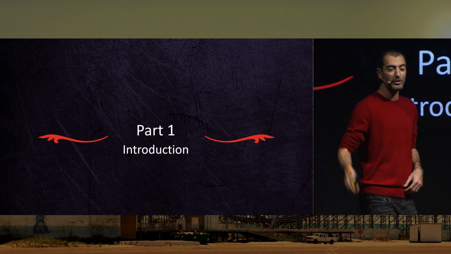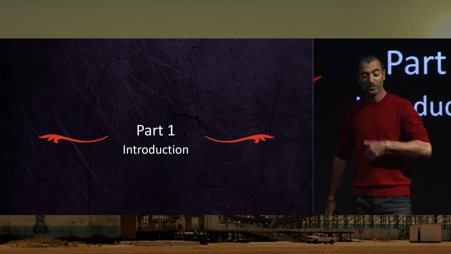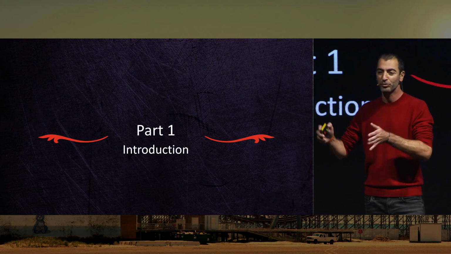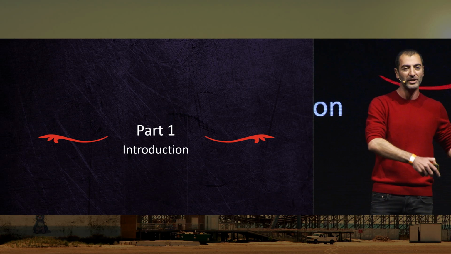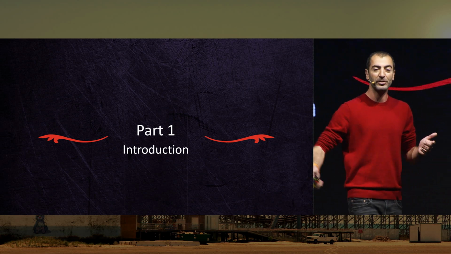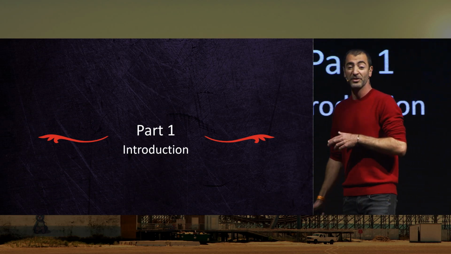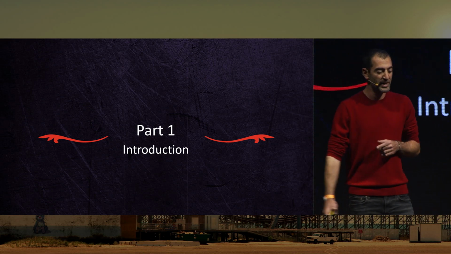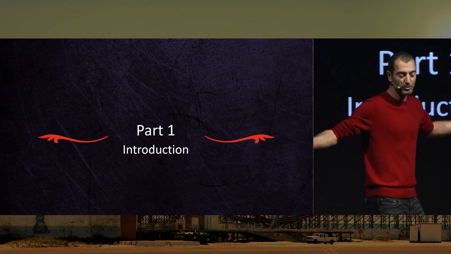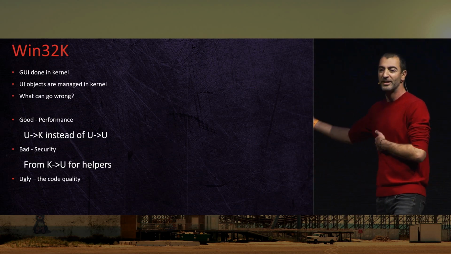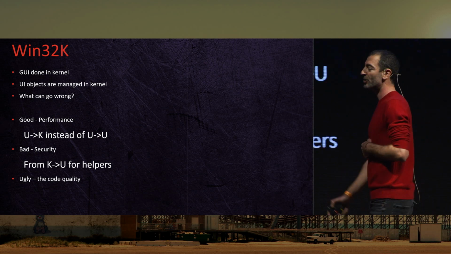So back in NT4, they said, let's take it down. It's going to be faster. Everybody is happy. So the bad thing is now, if you took a component from user mode and you put it down in the kernel, now you need sometimes to call back to user mode for Windows messages, for example. So that's going to create lots of problems. And then the ugly thing is the code quality. So not me. It's leaked source code. You can check it out for yourself.